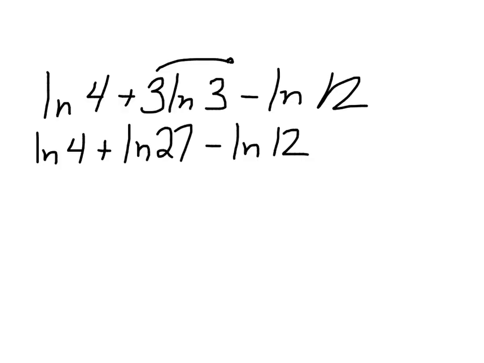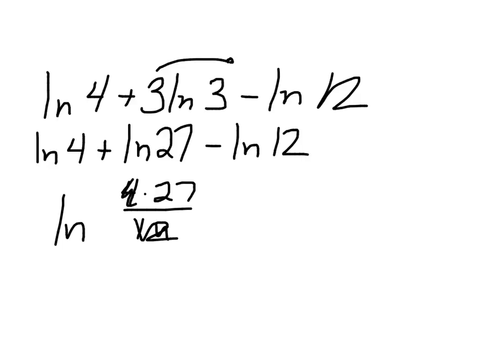Now, here's what I mean by the next step. The first time I did it pretty slow, where I did the first two, and then I did the last one. But can you do it all at one time? Adding, remember, go left to right, though. Adding means what? And subtraction means? Okay, so I have the ln of 4 times 27, because that was the adding. Divided by 12, because that's the division part. Is everybody okay with that? So there's me trying to reduce it faster. Now, what is 4 times 27 divided by 12?